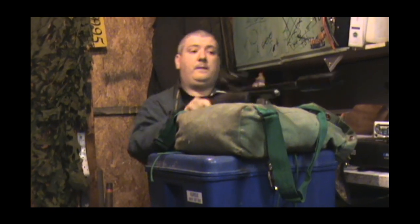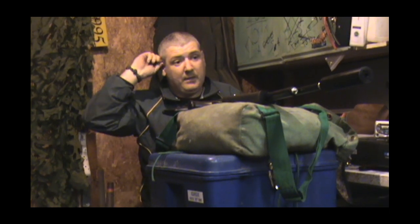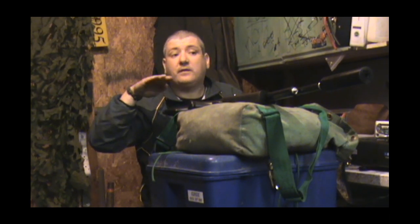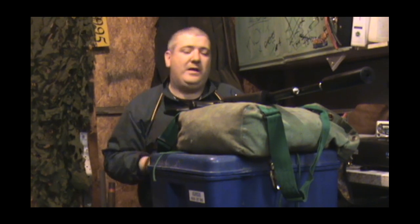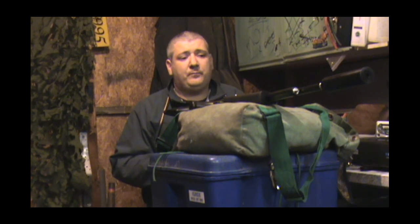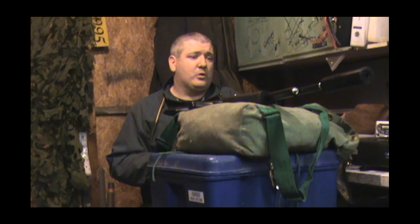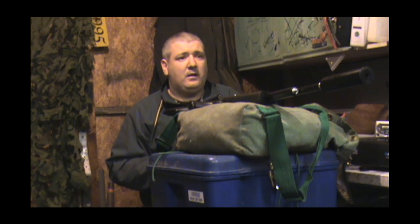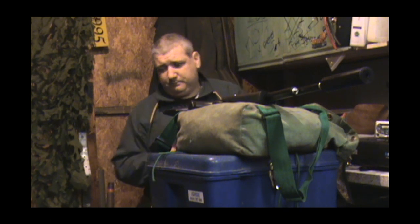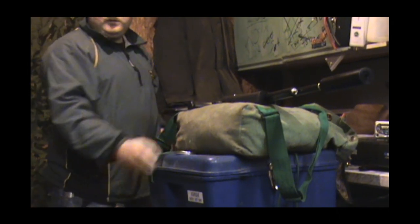So what we're going to do, that was six shots, just to see where it was firing. The first one hit the target, hit what we were aiming at, and then the next five just seemed to lift a little bit. So we're going to fill the mag back up, and we'll do it again, and we'll bring the scopes into play a little bit. We're using H&N Field Target Trophies.